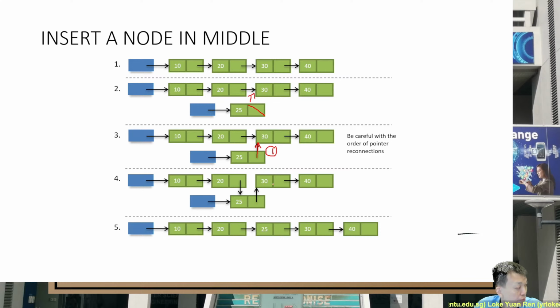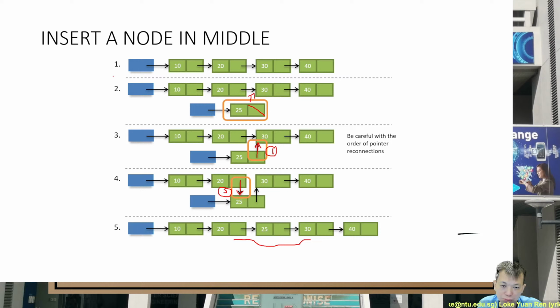The second step I need to do is redirect this particular link from here to here. Once I do this, you will find that 25 has been inserted successfully into the linked list. So I just need to do these two steps. Similarly, from here to here to here, two steps.